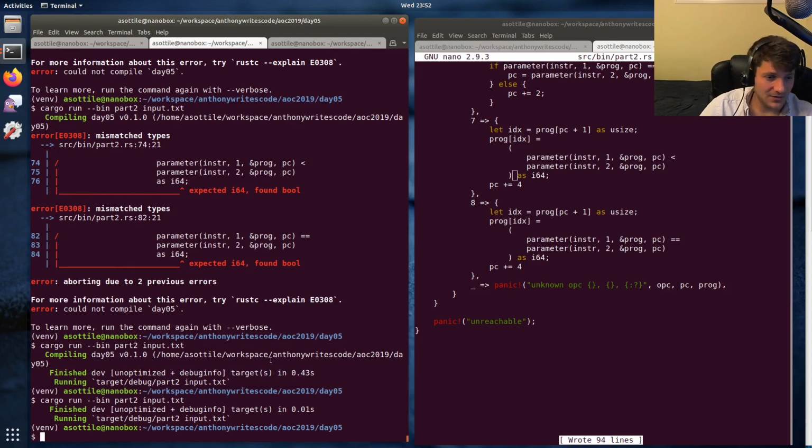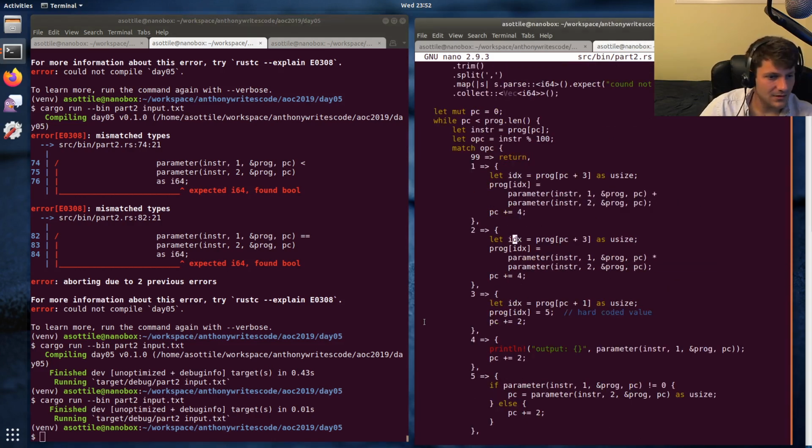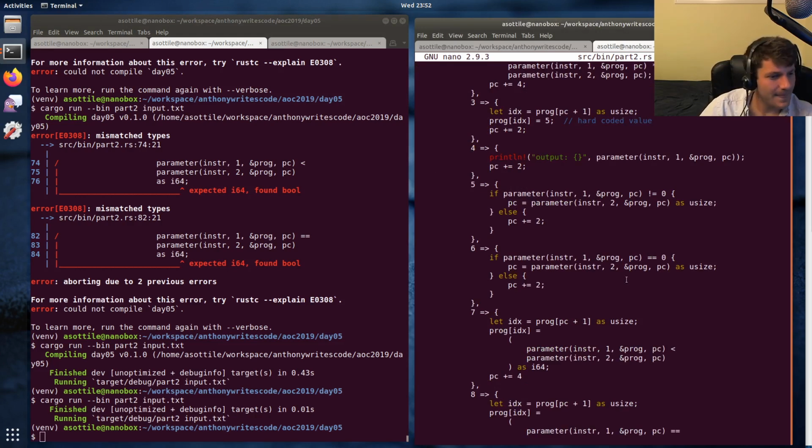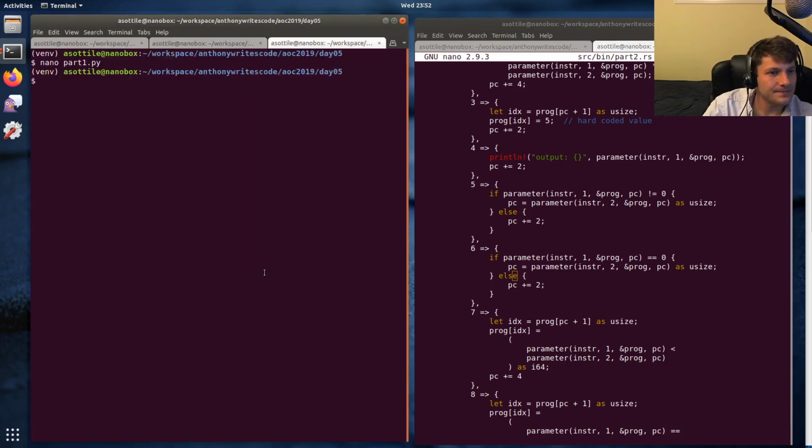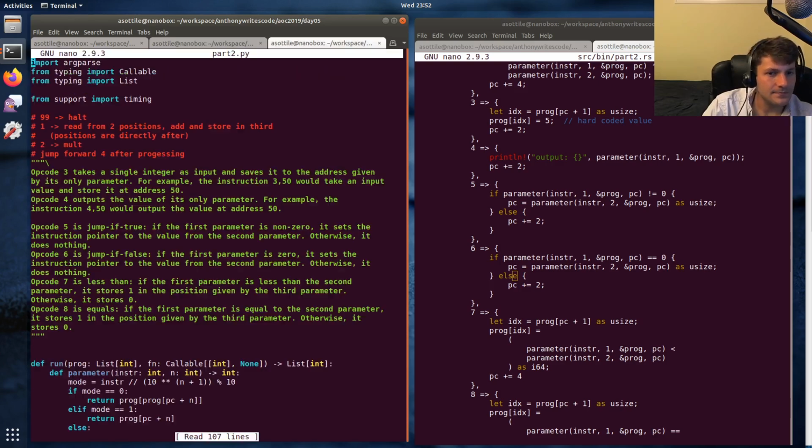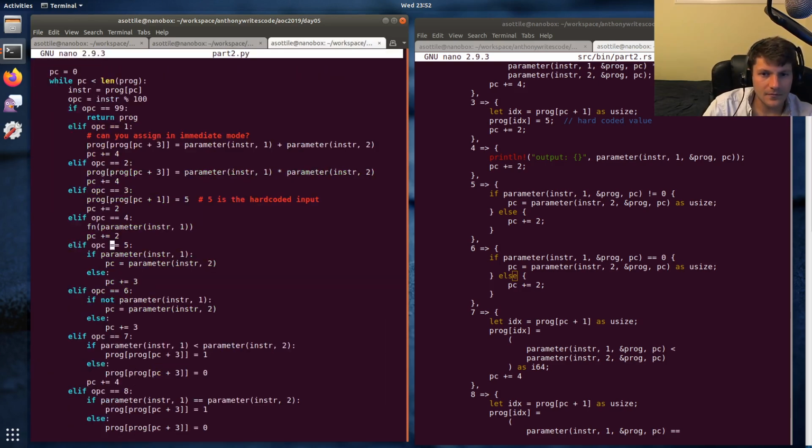Okay, so am I editing the right file? Why is it not printing? Okay, so my part 2 is broken. That's a start. Five is the first opcode.